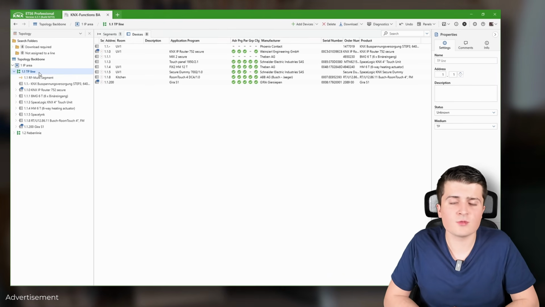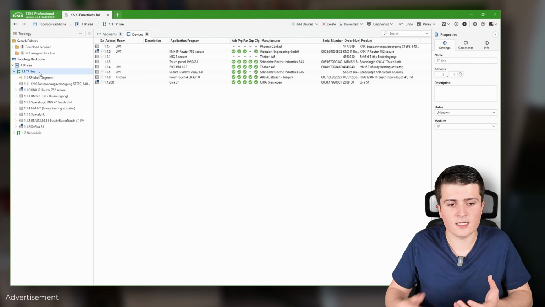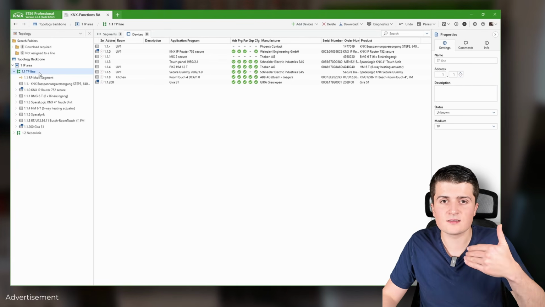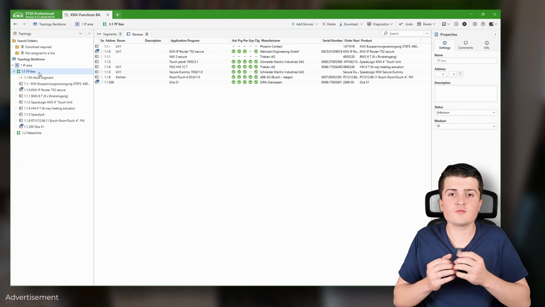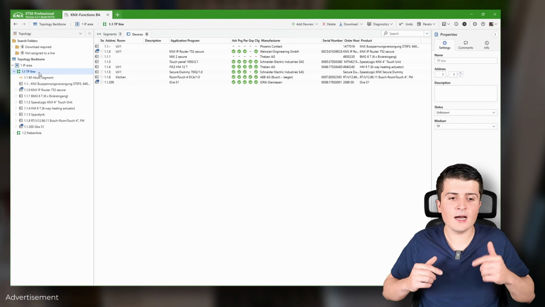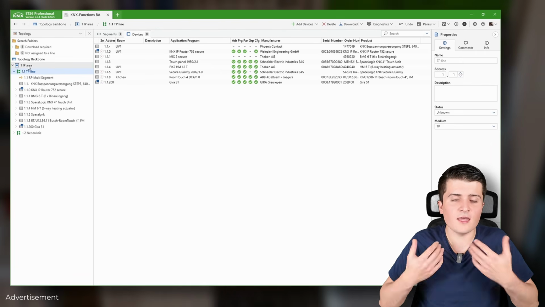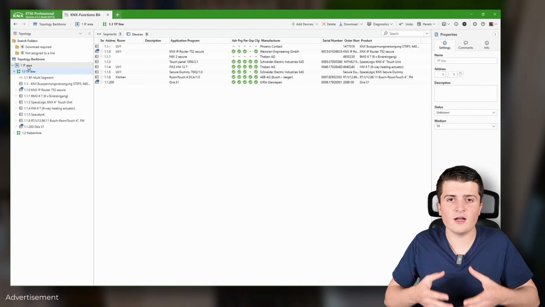Because this was a lot of hassle before the segment coupler functionality was added. When you already had an existing twisted pair line and just wanted to add RF devices to it, you had to move this line up to the area, let's say address range, and then down below you could add an RF line.